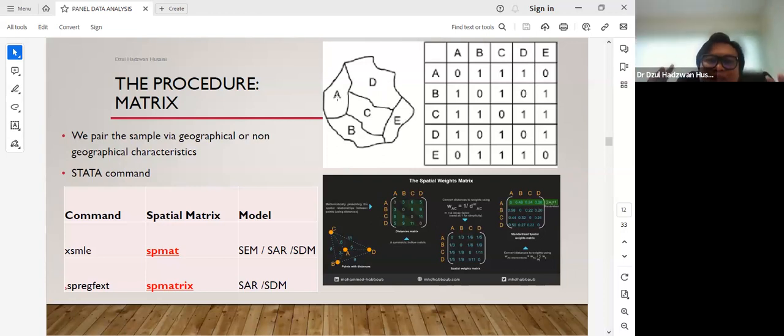That's why in spatial analysis, we need to come up with the metric to let us know that even though A and E geographically have no element of cross-border effect, the cross-border effect can happen through the relationship between D and C, or C and E, B and E. That is how.